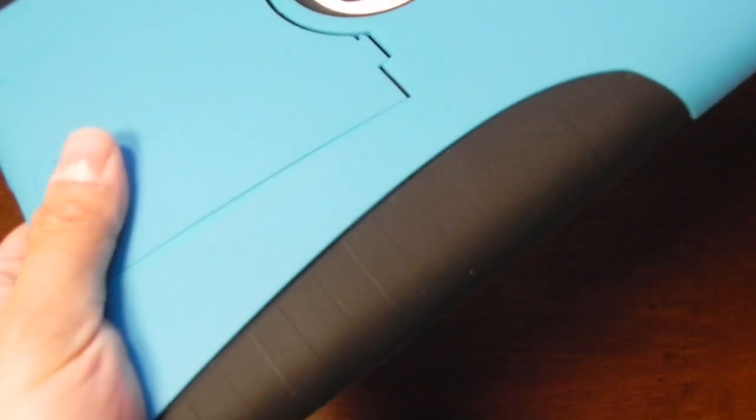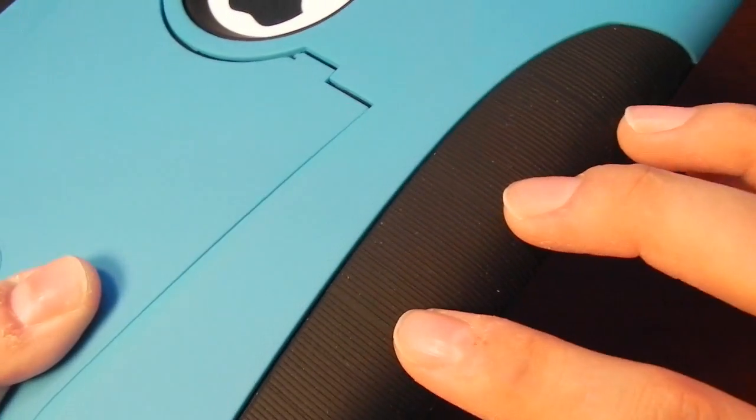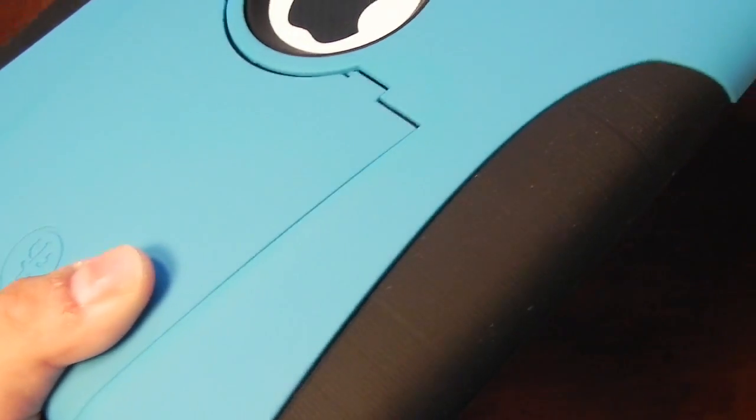Now the silicone portion gives you a lot of grip. You can see that here we have a bunch of lines, and this gives you extra grip to hold your device in your hand, and the same pattern can be found on the front of the device as well.